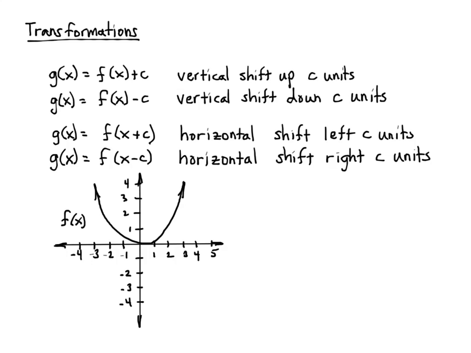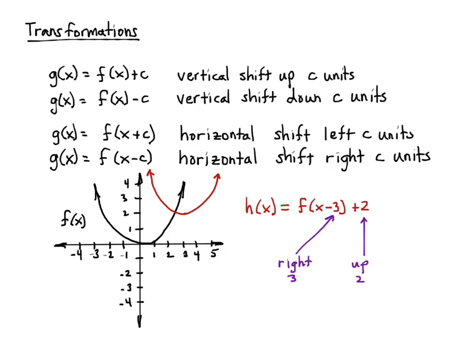So if we were to take something that looks like the x squared function, and we were to make a new function where we would move it over to the right 3, and then we would move it up 2, we would have a graph that would look like this, like we've just carried that little parabola up to that point where now it's shifted 3 units to the right and 2 units up. And so the key point is the vertex there. That's easy to see, but remember that every single point along that parabola shifts to the right 3 and up 2.